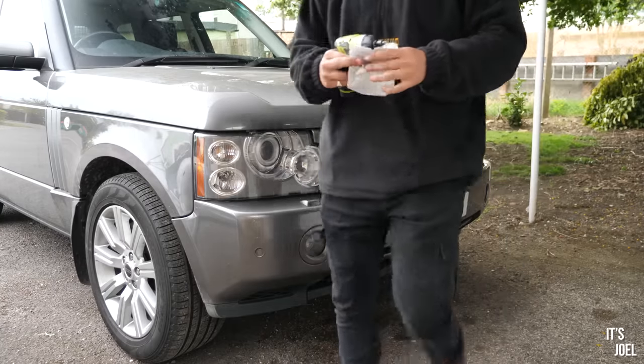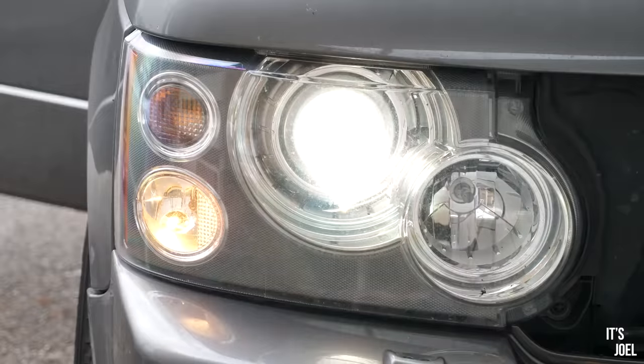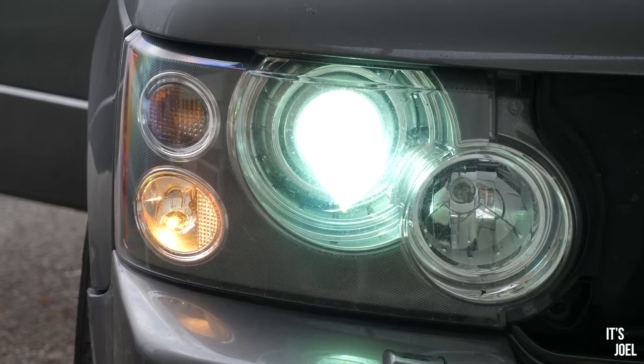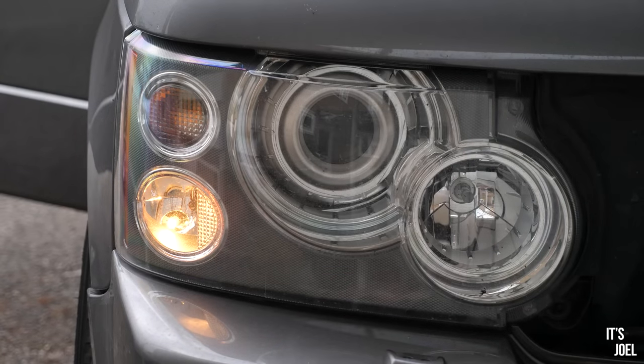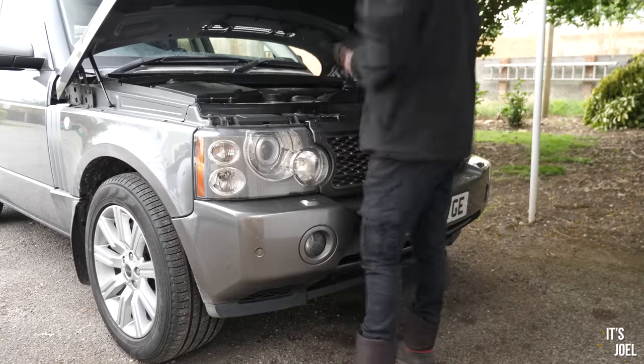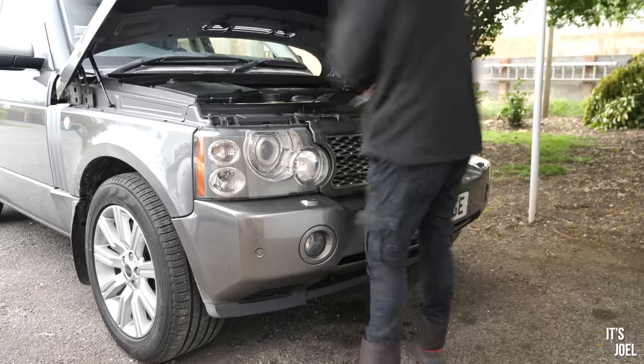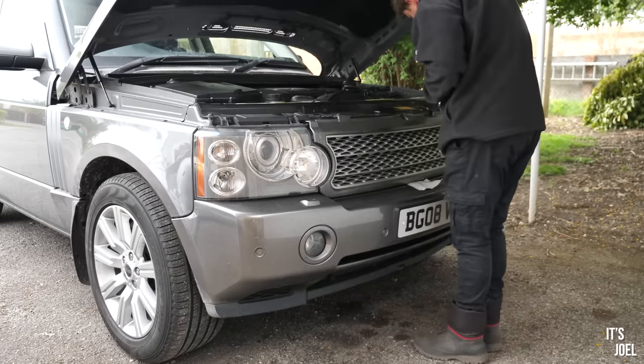So next up on today's list is to replace the side lights. I've been getting a check side light warning intermittently on the car, so thought I'd change them out for some xenons. This is actually an extremely easy job to do on these Range Rovers, as you're about to see, and so I'm thinking about upgrading all of the other headlight bulbs too. The bulbs I've bought here are actually really cheap ones, about £5 on eBay, so we'll see how long they last. But for me, this was just an excuse to get the tools out and make a fool of myself on the internet.